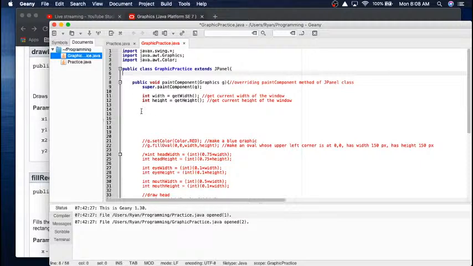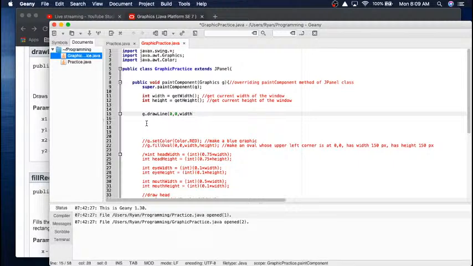But let's just say I want to use the draw line method. So I have g dot draw line, and I want to draw it from 0, 0 to the very center of the window. The center of the window is going to be at width over 2.